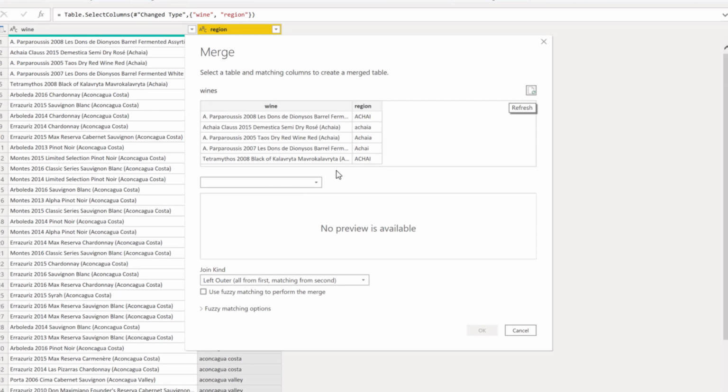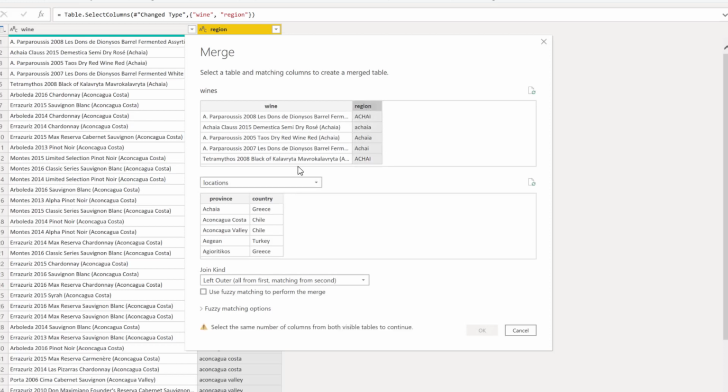And here at the top, this is my left table. There we have the wines dataset. And then we have a second table with the location mapping. And I want to map the second table with the first table on the basis of the region column and the province column. So only when there is an exact match, this will work. However, that defeats the purpose because we want to match with the items that are almost the same, okay? So that we can replace it with the correct name for that item. And that's where we can make use of fuzzy match.